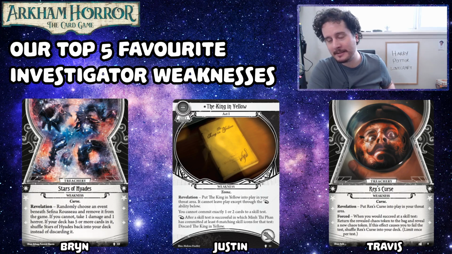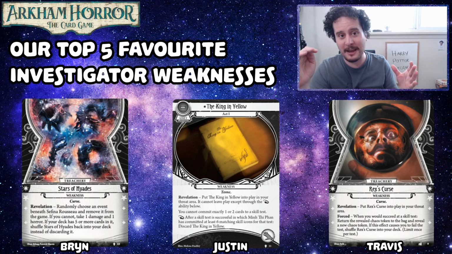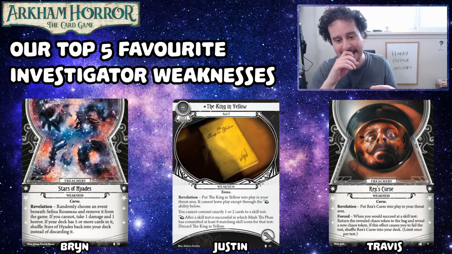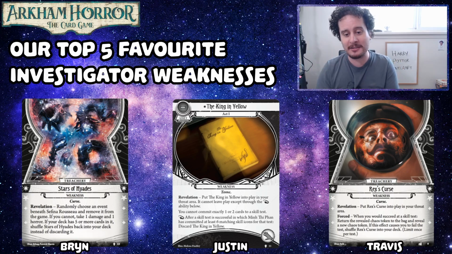My number 1 is Minh's weakness, the King in Yellow. Copy, paste what I said about Silas Marsh and Baron Samedi, but I like the cards that, once again, make you play differently now. You're a character who's been following this playstyle for a bit, but you need to turn that off and do something else. And this card, I just think it's wild. Because you're so used to Minh being like, here's one card, then all of a sudden you have to do 6 of the same skill icons for a test.